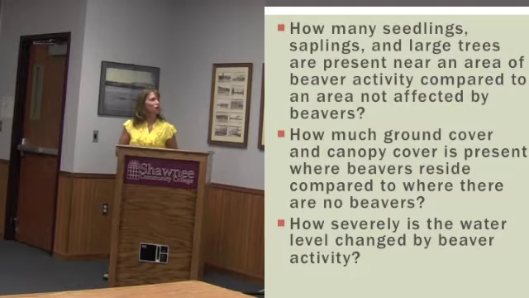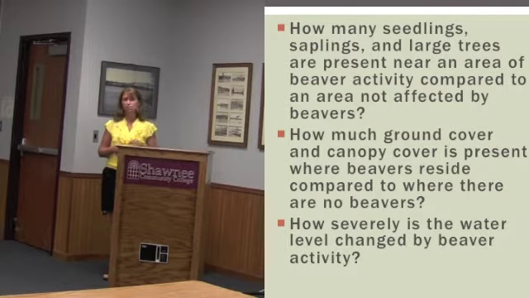So I wanted to know how many seedlings, which are 3 inches tall, saplings, which are like knee length, and large trees are present near an area of beaver activity compared to an area not affected by beavers. How much ground cover and canopy cover is present where beavers reside compared to where there are no beavers, and how severely is the water level changed by beaver activity.